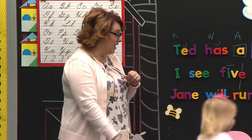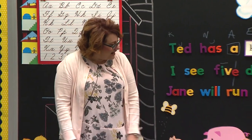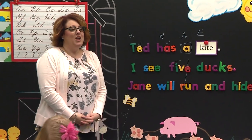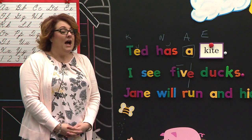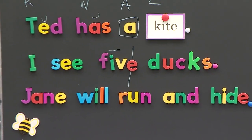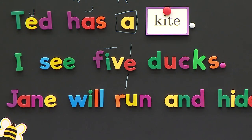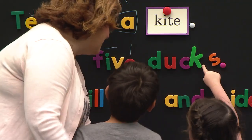I like that hard work. All right. I'm looking for the word that says carrots. I'm just so hungry today. I'm thinking about all kinds of things. Carrots. Good job. All right, let's see who could pick another piece of corn. I'm looking for a word that says ducks. Ducks. Bethany and Cyrus, go. Yep, but Bethany got it first. Good try, Cyrus.